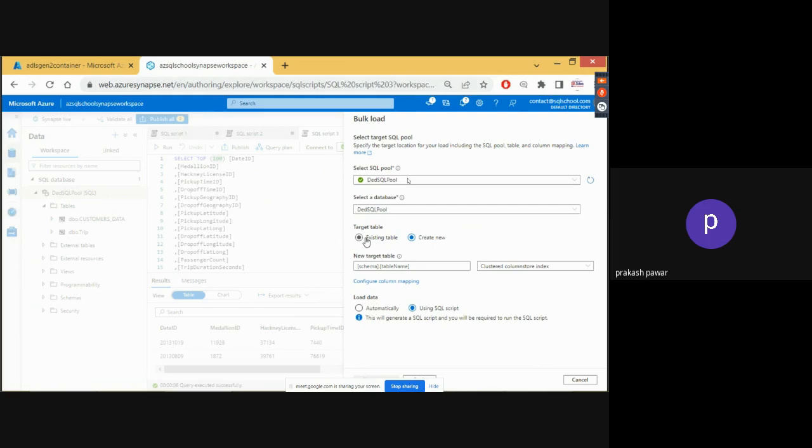Either existing table or a new table. Okay, here it is. I'll say, for example, dbo.tbl block file import. Earlier we were using the copy command, right? Now it's the user interface we are taking. Earlier you got COPY INTO table name from blob. Now it is a user interface version.